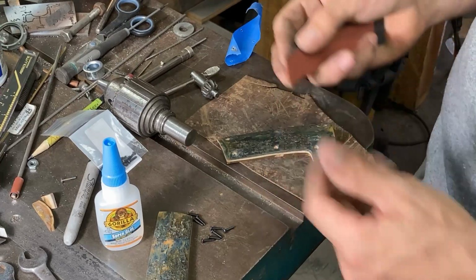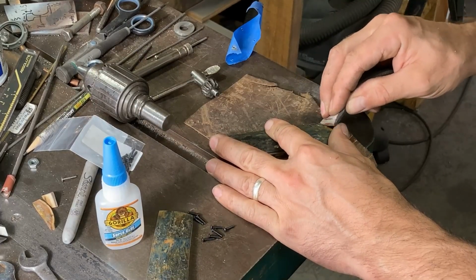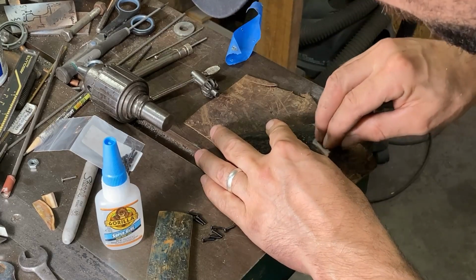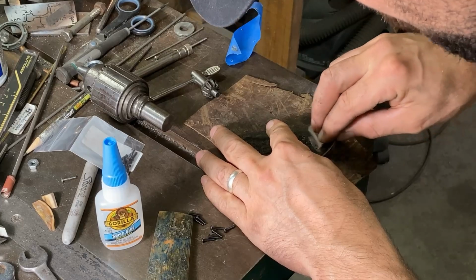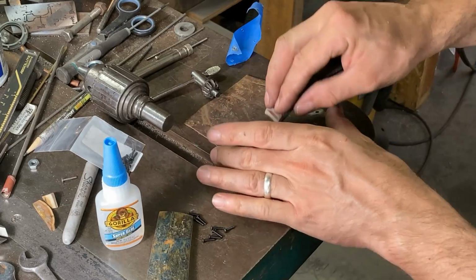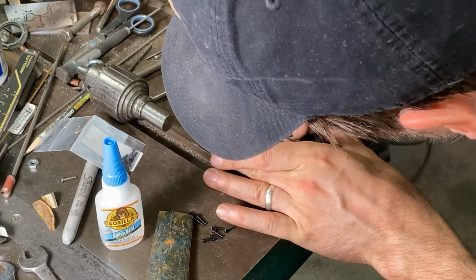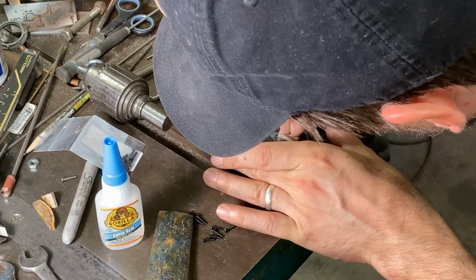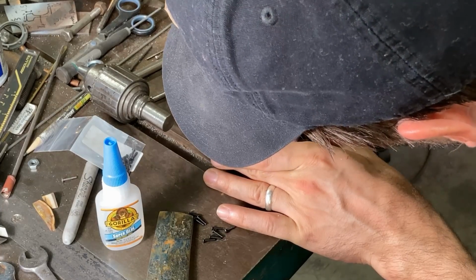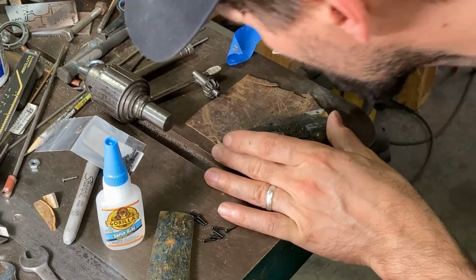And then I'm just going to take and sand the edges of the holes a little bit by using the points on this little rubber sanding block. You don't want to feel any sharpness at the edges of these holes. You don't want to chip them out any more than they already may have with drilling or counterboring, and you can actually make the chips look better if you selectively file and sand the edges of the holes a little bit.